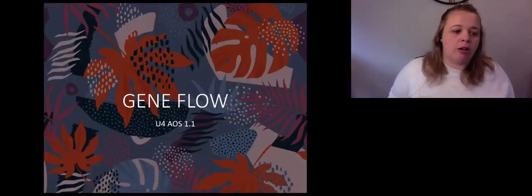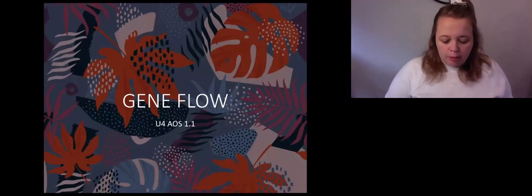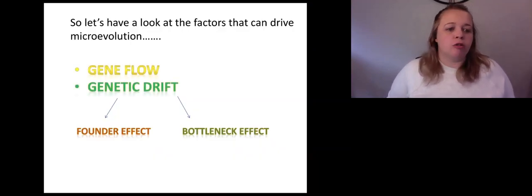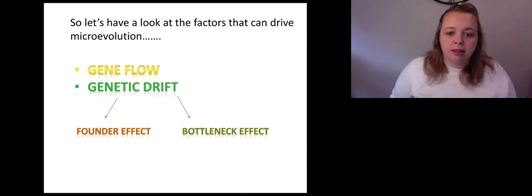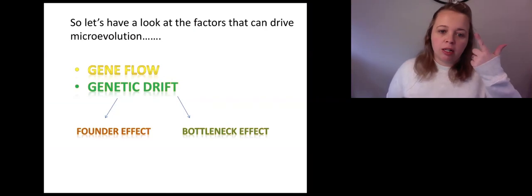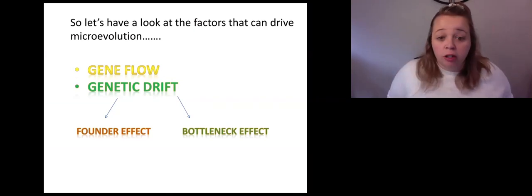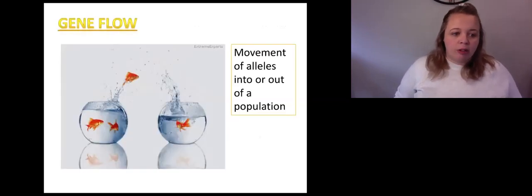So the very first video I'm going to talk to you about is this concept of gene flow. But having a look overall, there are some factors that can drive microevolution, so change from one generation to the next. The first one is gene flow, the next one is genetic drift, and within that subset of genetic drift, there are two different effects that we need to talk about, the founder effect and the bottleneck effect. So let's have a look at gene flow.